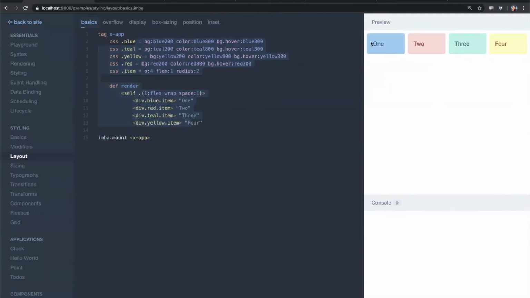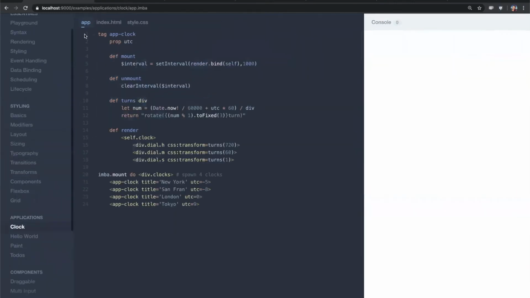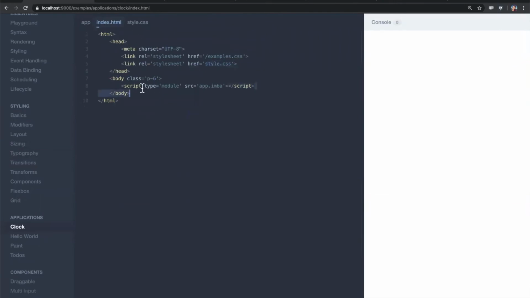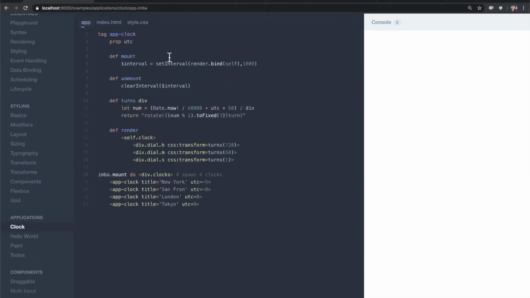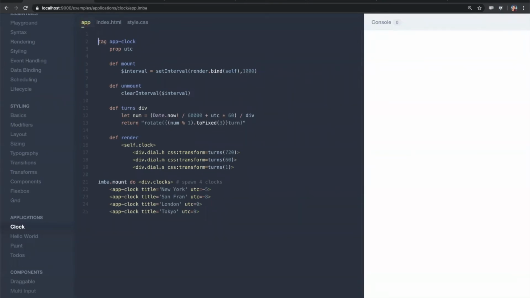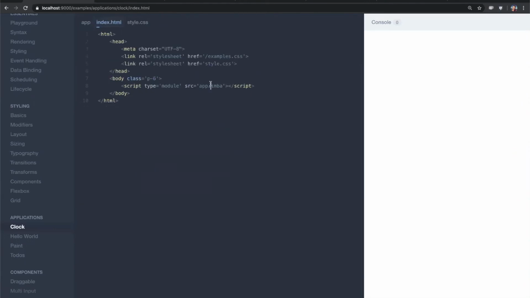native web modules. So the HTML is just adding a script type module with the src app.imba. The only thing here is that the service worker we have behind the scenes will compile the Imba file on the fly to JavaScript. But the point is that if you import stuff here, like import some other Imba file, there is no bundling going on. It is just like Snowpack. It is essentially just using the native browser support for modules.